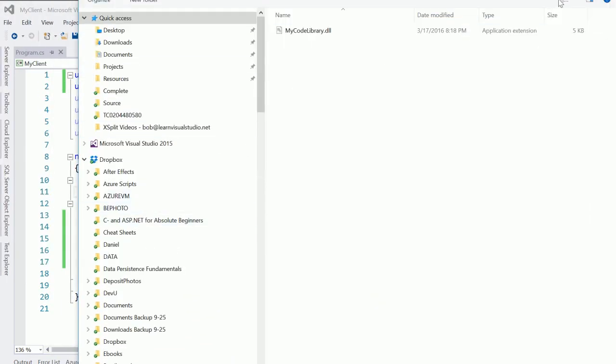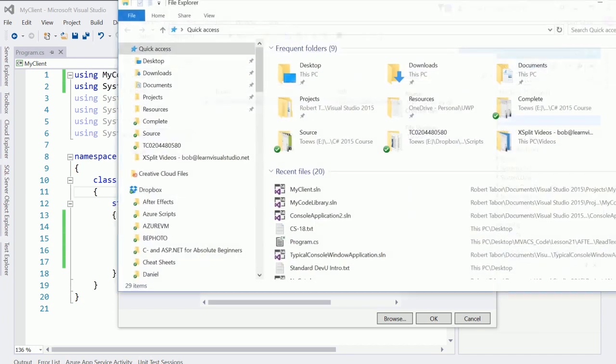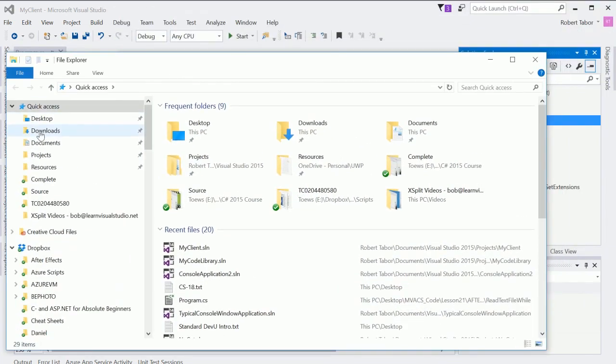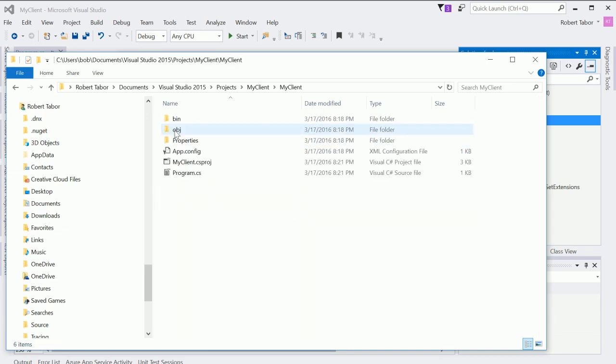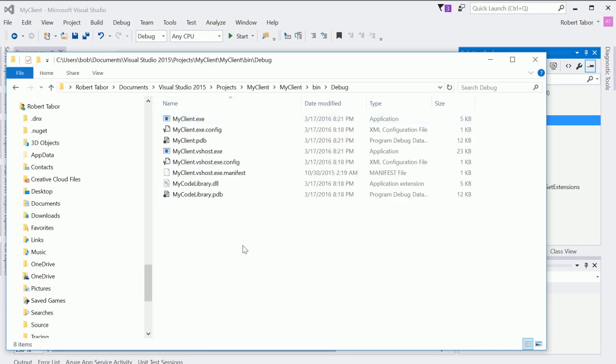But I do want you to notice one thing about what happened after we did that. Let's go to my projects and find that client, and navigate into the bin directory, and notice that it copied my code library.dll into the bin directory for the client application. So that's one of the things that it will do with any of the third-party assemblies that it will utilize.